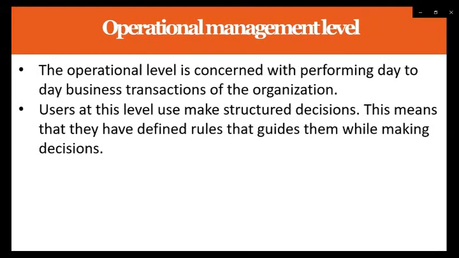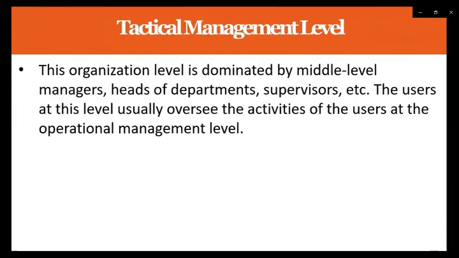So the salesperson cannot decide if the customer wants to have above 10,000. All the salesperson needs to decide is whether to give credit to a customer or not, based on the current credit information from the system. So that is operational. The next one is the tactical management level.